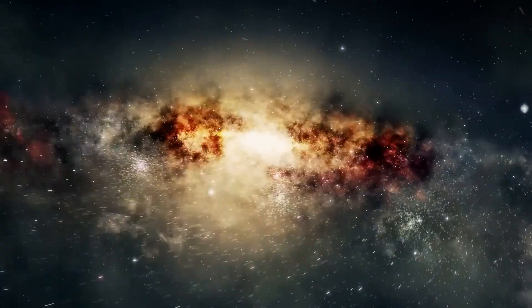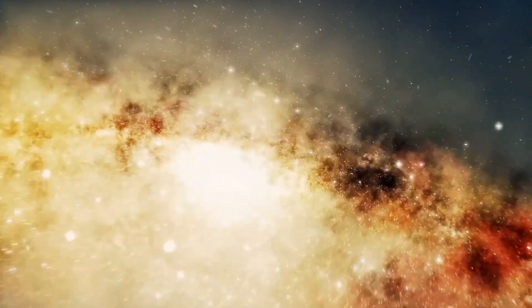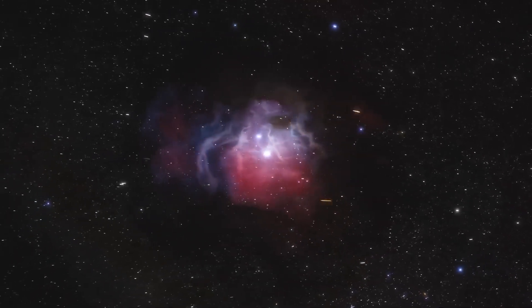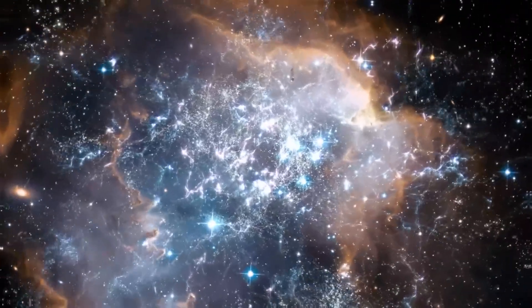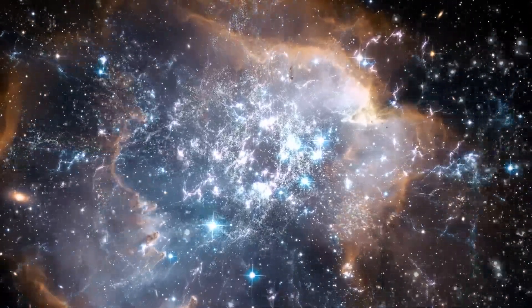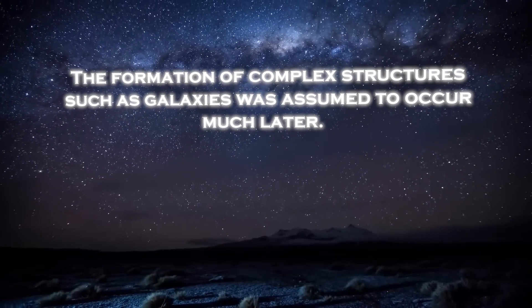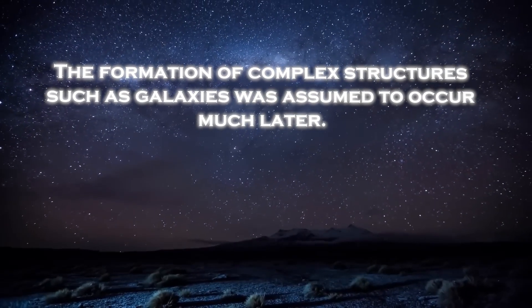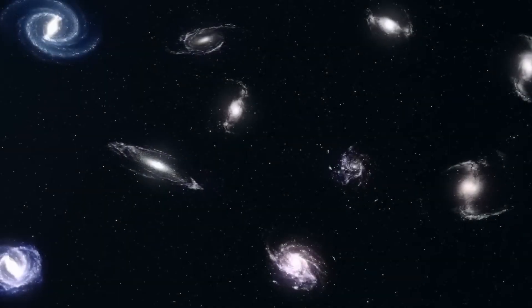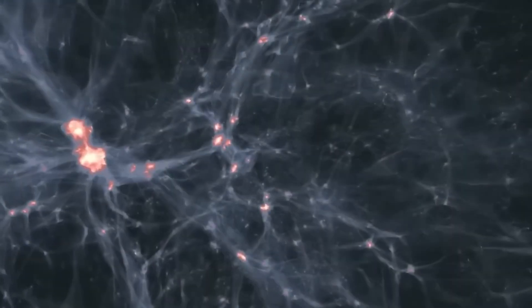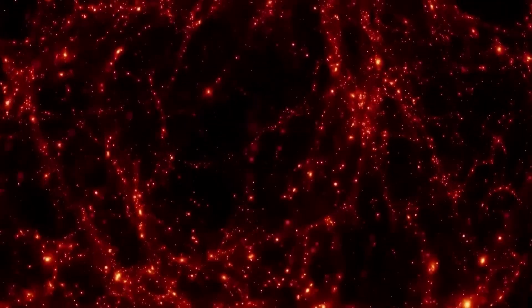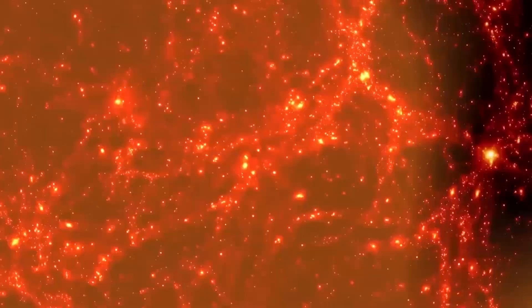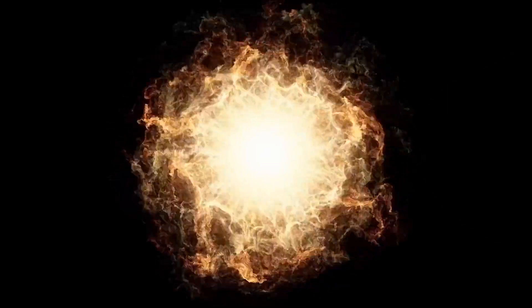Something doesn't fit here anymore. The Big Bang theory tells us that the cosmos was a hot mess after the initial event. The first solid objects took hundreds of thousands of years to form and it took hundreds of millions of additional years for the objects to reach sufficient density and produce light. The formation of complex structures, such as galaxies, was assumed to occur much later. Some of the newly discovered galaxies exceed the Milky Way in size, and their immense luminosity indicates that they were probably forming hundreds of new stars each year, whereas our galaxy formed stars only sporadically.